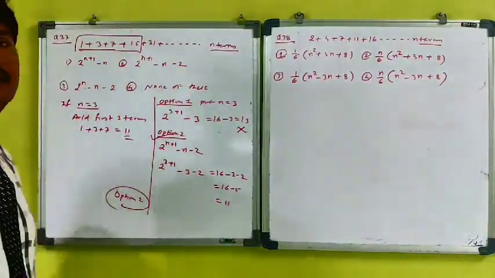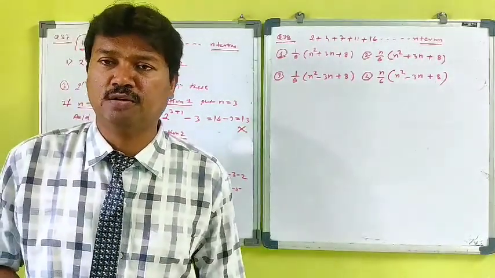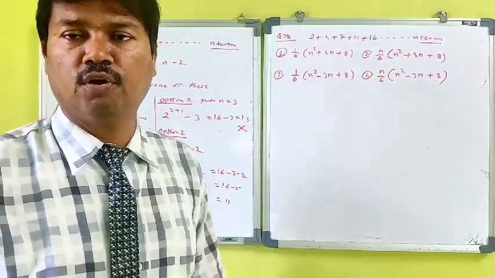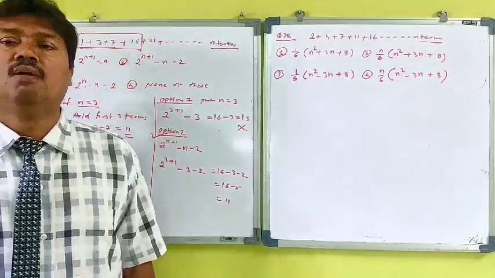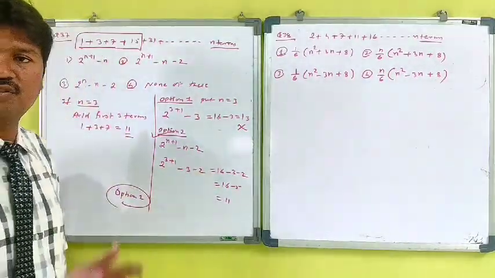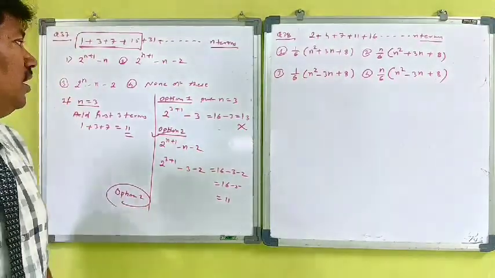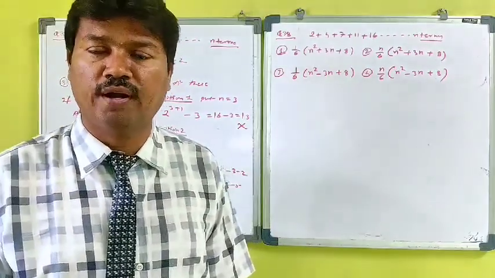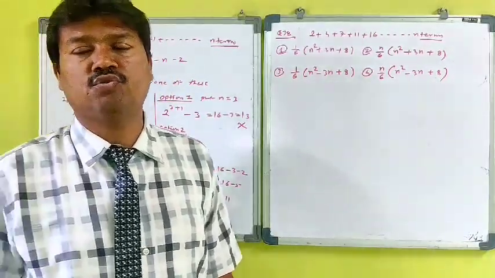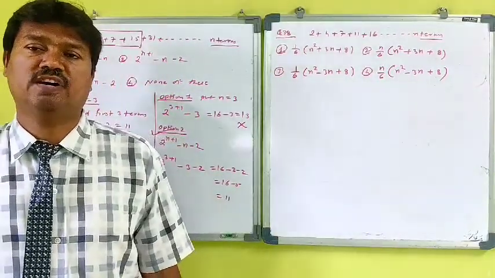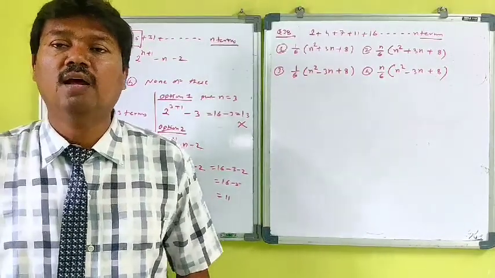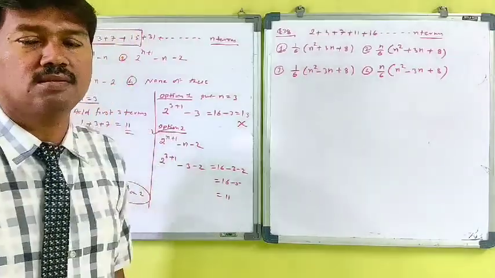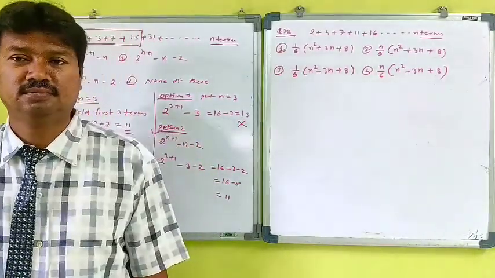Whenever there is a random sequence, we cannot say it is an AP or GP. When a random sequence is given, the sum is asked and options are also available, we can go by this method. That is a very easy method. Here, if there are 2 matching options, we can take n equal to 4, n equal to 5, like that. You can add the first 4 terms, the first 5 terms, and put n equal to 4 or 5 in the given options and check what is matching. So I think it's a very easy method, right?